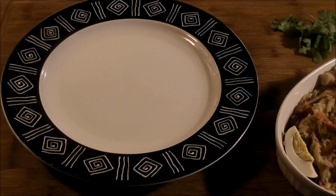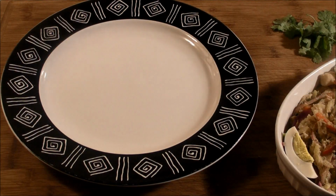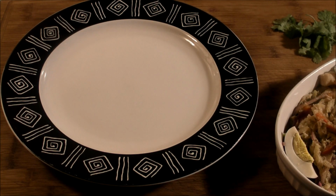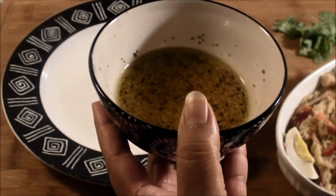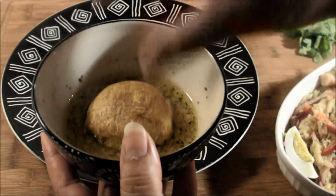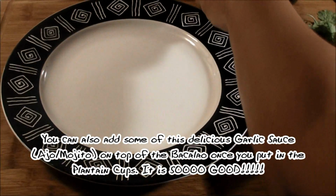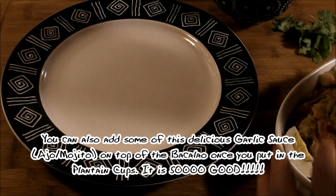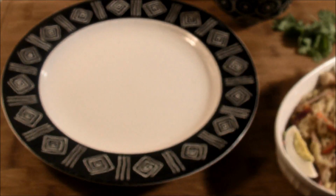So we got the plate there. We got the plantains. And I wasn't gonna do this, but I'm gonna invent something here, like I do all the time. I am gonna not dip it too much, but I'm just gonna dip the tip of this in the ajo. Just like this. See? Alright, and then from there, like I said, you have to look at my video for the tostones to know how I make that. And then from there, look how nice and juicy it looks. Oh my God.